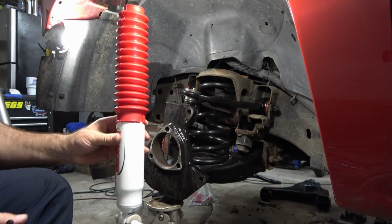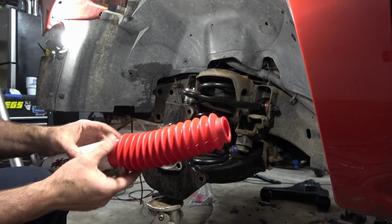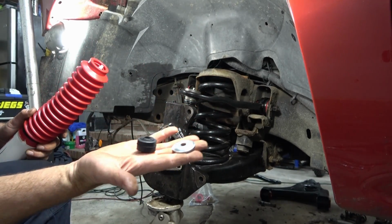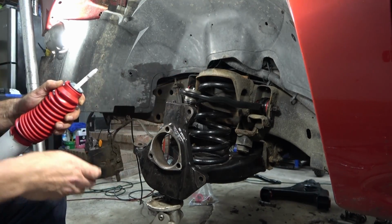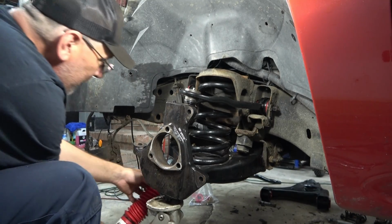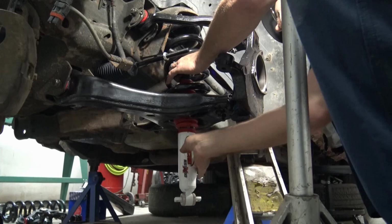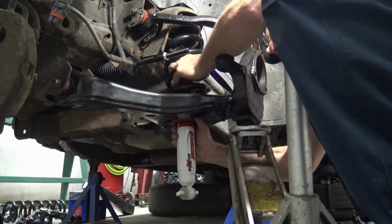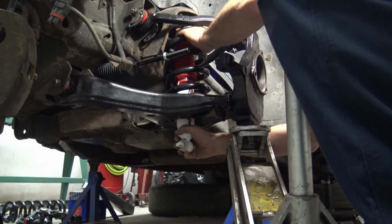All right, so before we put the shock inside the spring, it comes with a little zip tie to hold the boot down here. With the zip tie on, we're gonna put the washer and the bushing on the shock where it mounts underneath here. Hold the boot down so it doesn't push out. Get that inserted into the bottom of the control arm, just working the boot through the hole. Got the boot through the lower control arm hole.